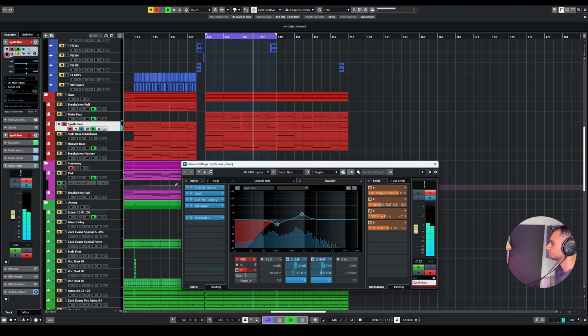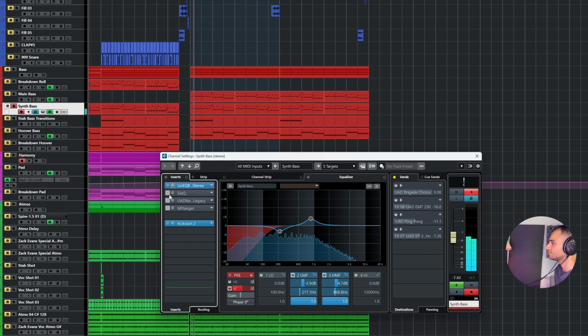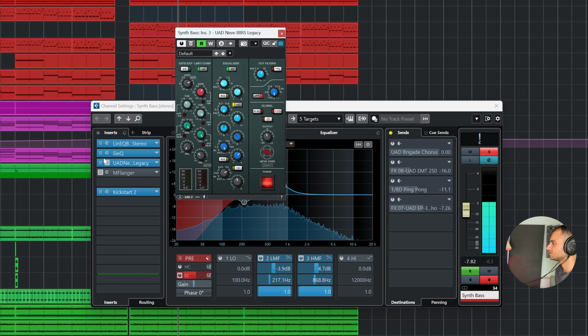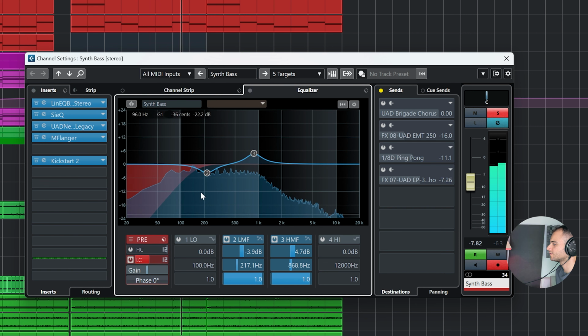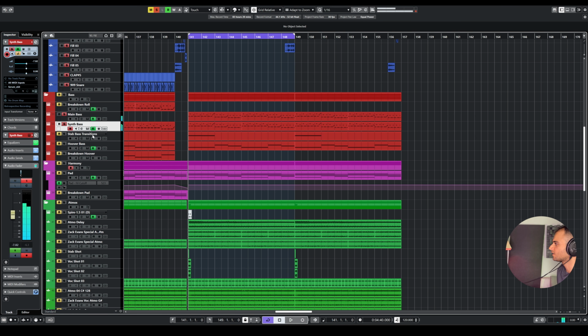So this is the synth bass. Square, noise, nothing here. What's a bit more special is that I use more than one unison, as I did in the main bass. Here is two unison for the main oscillator and three for the second. And some EQ, cut the lows. This is the best EQ ever. Some more EQ, compression, some flanger to create movement. And low cut, some more FX, together with the main bass, together with the kick. That sounds good.